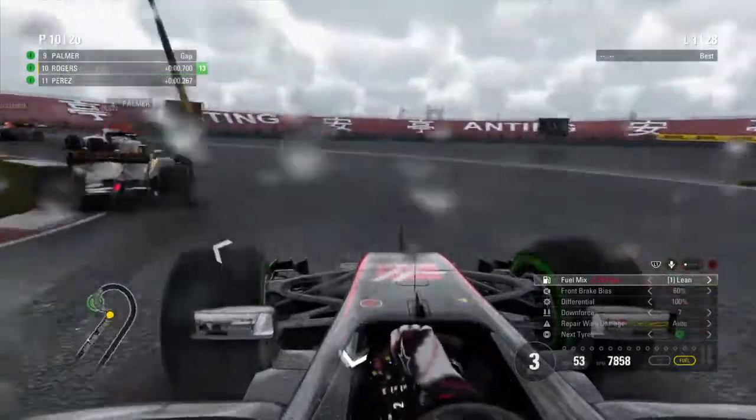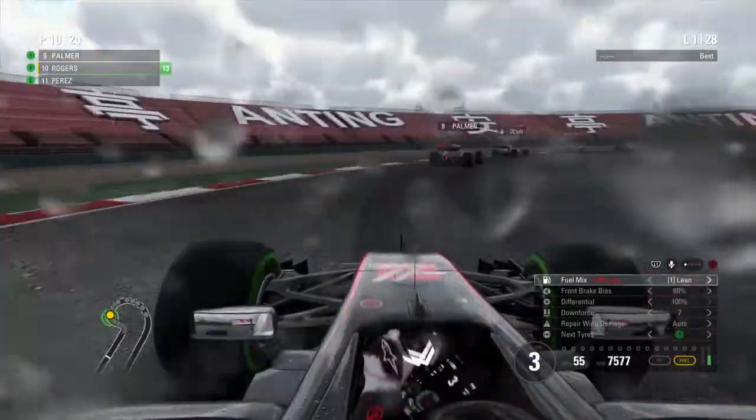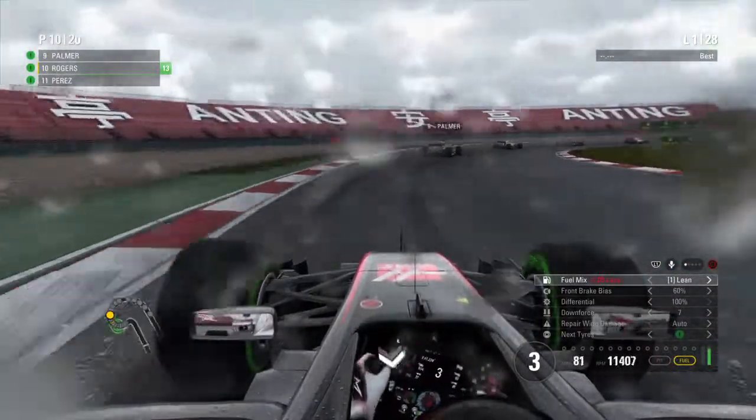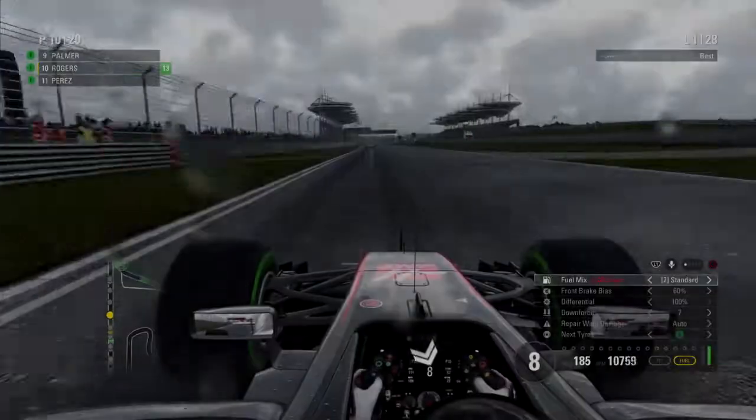Going on to the DHL sign, we're coming under pressure from Perez, who might make a move down the inside. No, he's not close enough, and we've run wide a bit, so that's going to leave him to try and make a move around the outside, but it's not going to work. But he may have the run on us down onto the back straight, and we've lost the back end there, almost losing it, and we managed to save it.